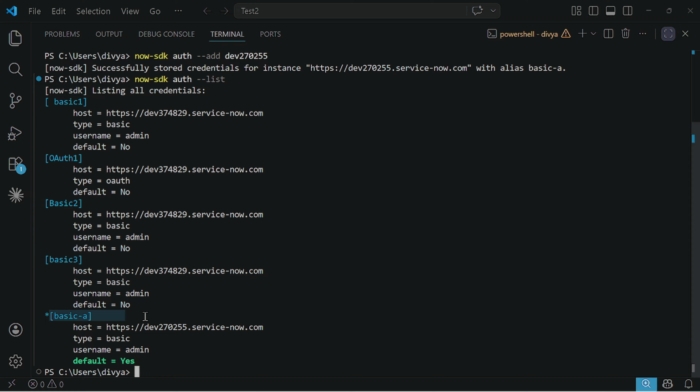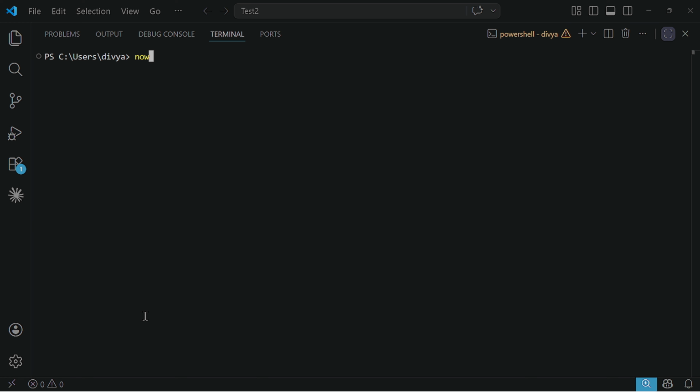So we will follow the same thing. I will first clear. We'll do now SDK auth add, and I will give the instance name. Now it's again asking for basic or OAuth.